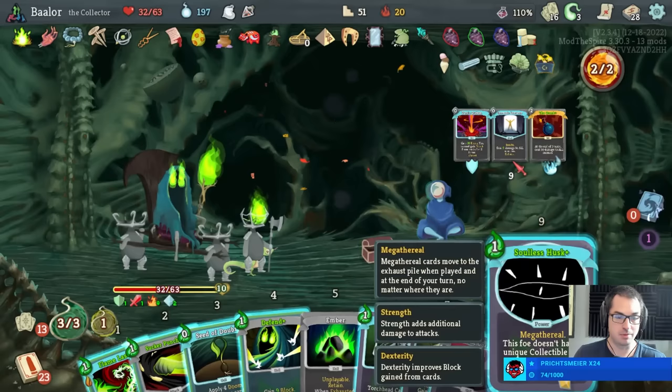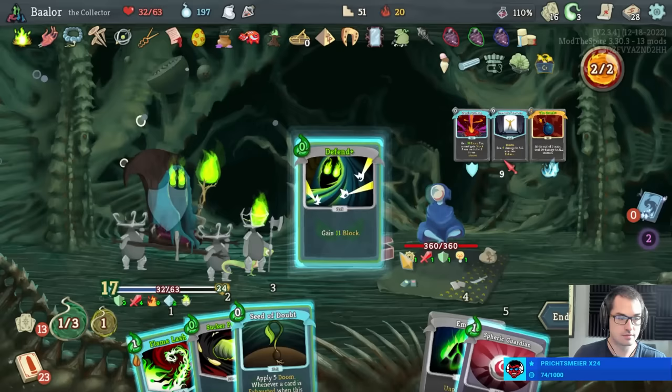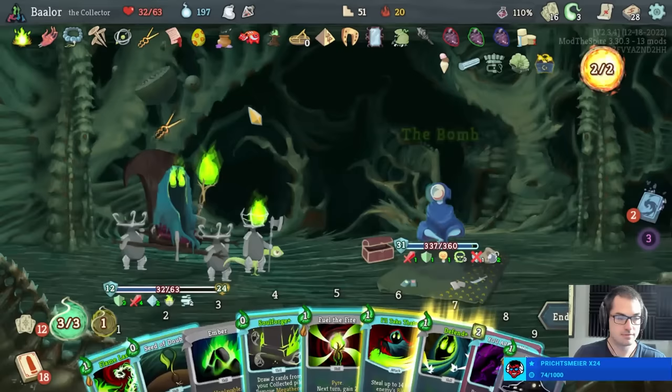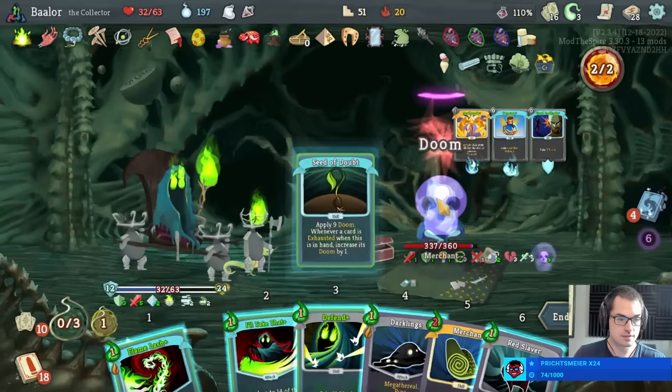So I get this. Soulless Husk Plus. 2 strength, 2 dex. Is pretty good, actually. It's also a power. Gotta love powers. Get punched. Remove all your block. There's merchant. Have some doom.